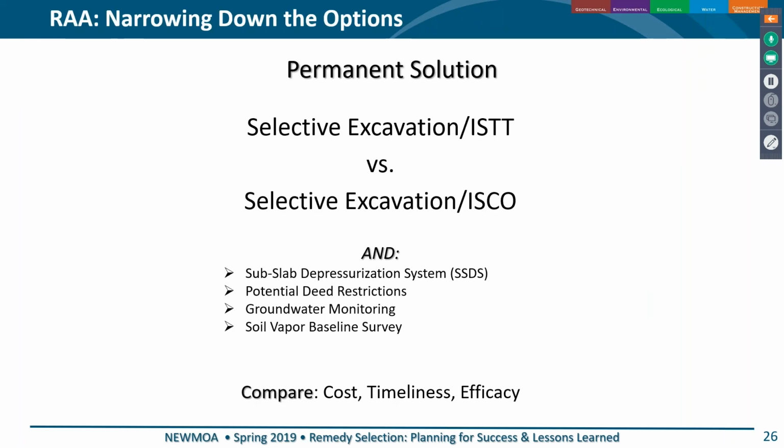What we ended up doing was we looked at things that would not require a lot of permanent infrastructure on our site. So we compared in situ thermal treatment, ISTT, with ISCO, and we compared these based on how quick it would be, how effective, and the cost. And you wouldn't initially think of ISTT as a cost-effective option, but it is when you factor in the value of these properties. So it's in a pretty ritzy area, and this whole area was transferred from being like industrial to sort of fancy residential communities. So you can file this under time is money.